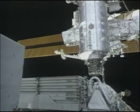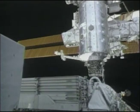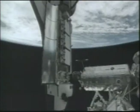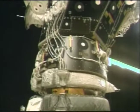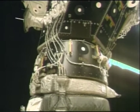This view from the television camera at the end of the Starboard 1 truss segment, the twin of that truss housed in Endeavour's cargo bay. Houston, we have a capture light and brake Alpha. We have capture confirmed. Expedition 6, main crew, welcome to station.